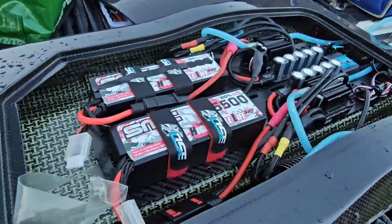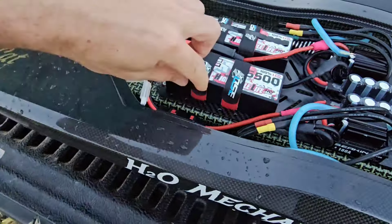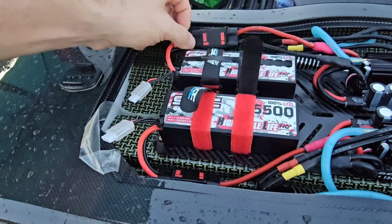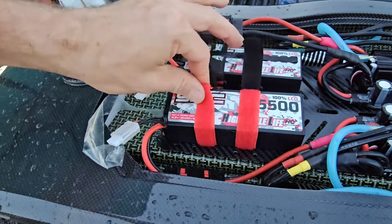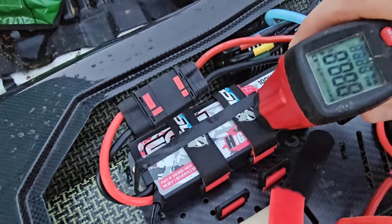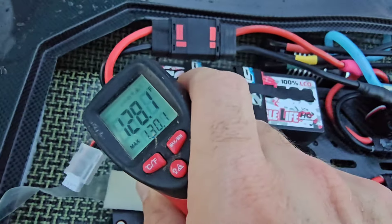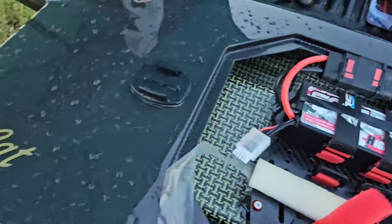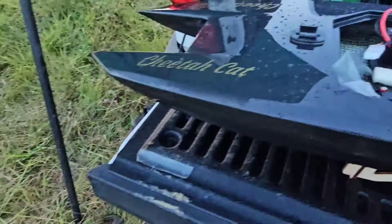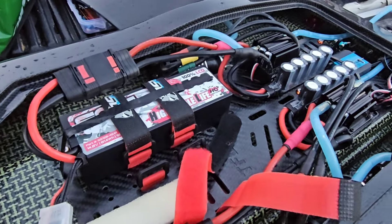This was the puffy battery — yeah, she's hot. Woo, okay, she's coming out of there — I ain't using that one anymore. 161 degrees — good golly. Now if we compare that to the battery that wasn't swollen: 130 degrees, 127, 128, 118, 125. Okay so we're not going to use that battery anymore — it's going to get decommissioned. I could probably contact SMC — I ordered these batteries in October and they're supposed to have a year warranty.